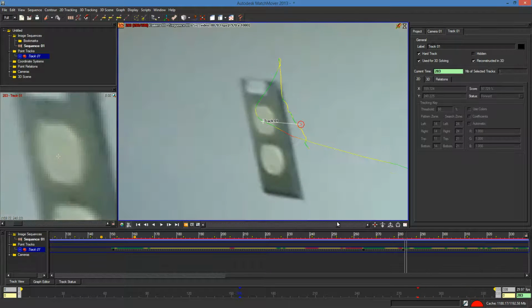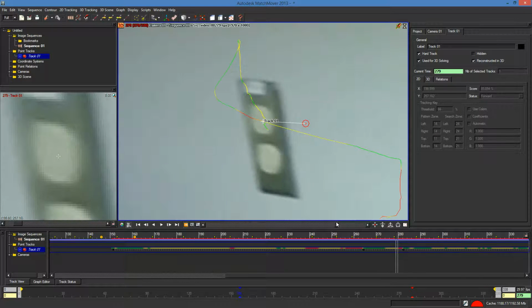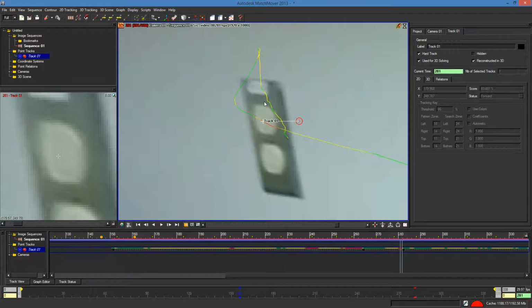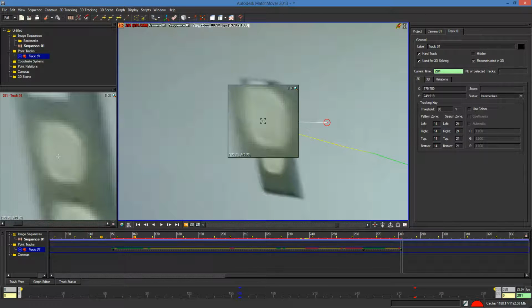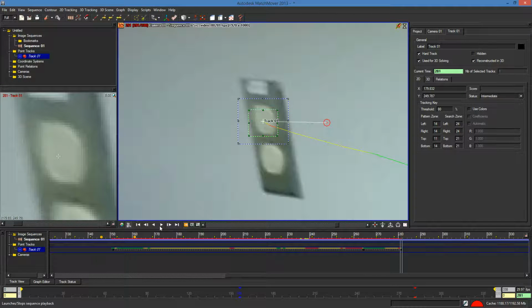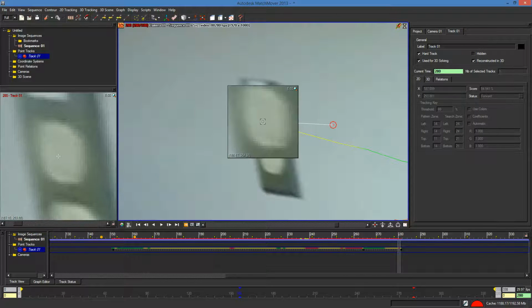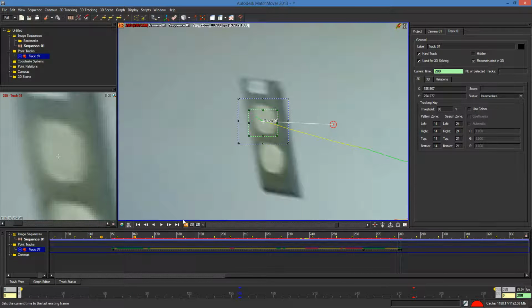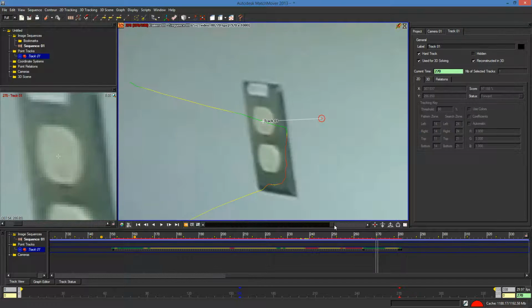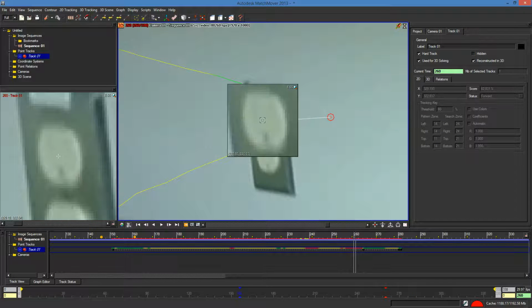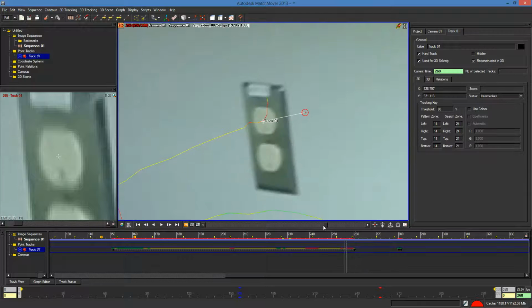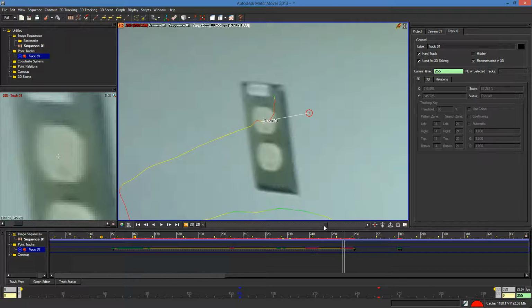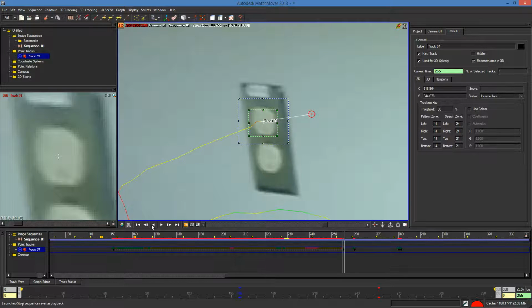So there's no manual work here except to go to the uncertain areas and just give it more confidence. So I'm just going to move it here slightly, go to the frame before it, and also move it just a tiny bit, and it all becomes green again. So let's go here. No, you're fine. Let's go here. And it's okay if you have these little jitters, because that captures, again, what happens with the camera. If that happened with the camera itself, then you want to capture that.